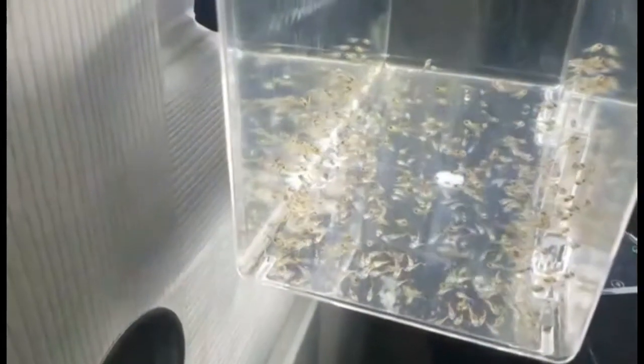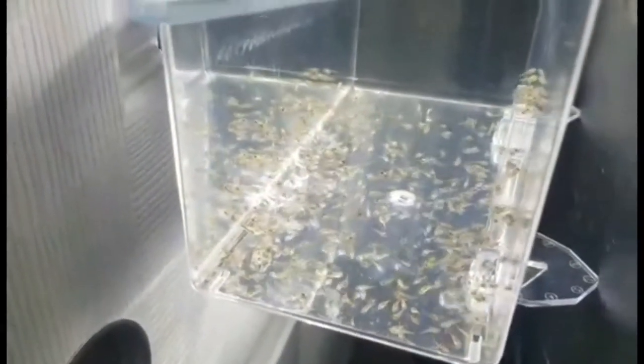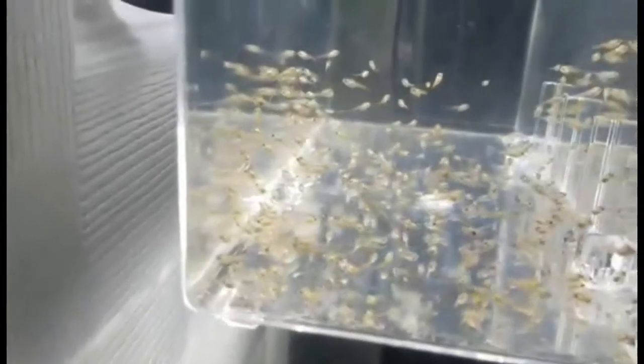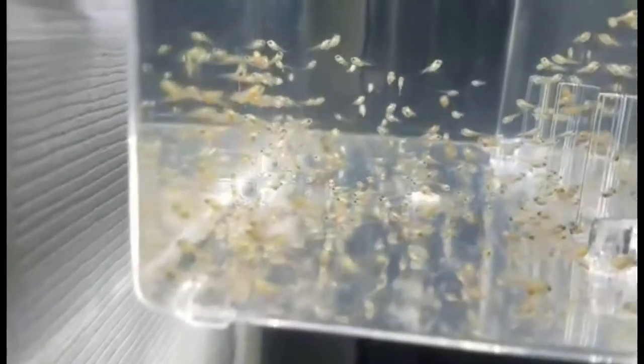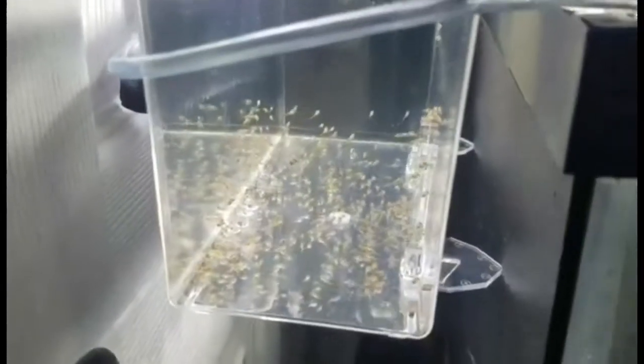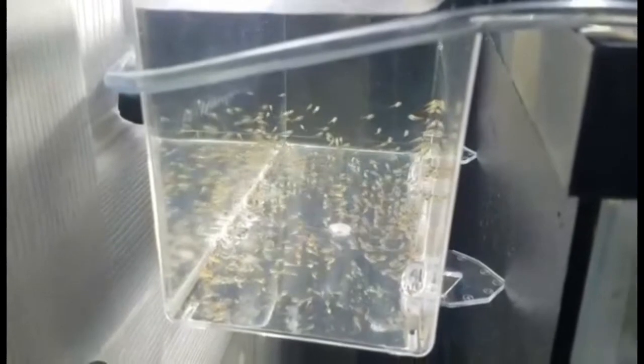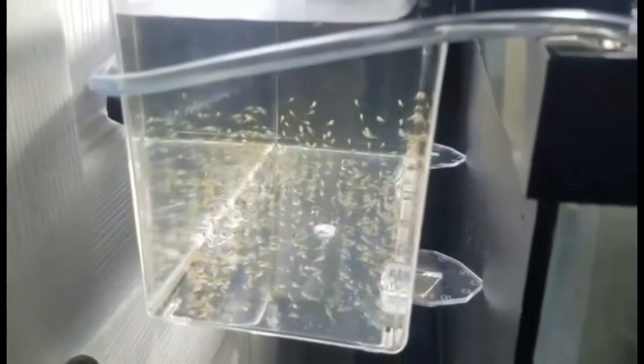So what you're seeing here in this side tank now is the second clutch of angels. And they're little, but I just grow them out a little bit, feed them in here. And again, that water is coming from the main tank and down back into the 20 to get filtered again. So to clarify, once the wigglers come off the slate and they're free swimming in there, I just pulled the slate right out, and this is what you end up with.